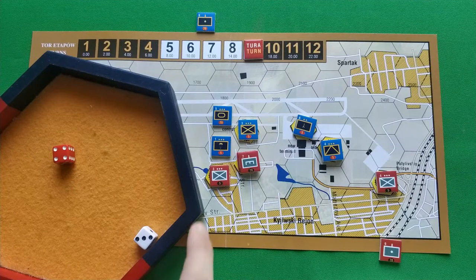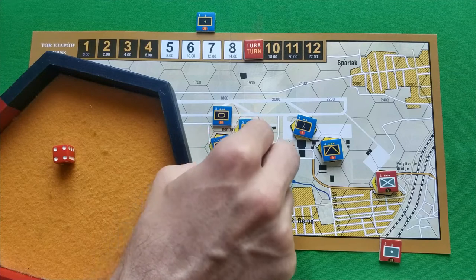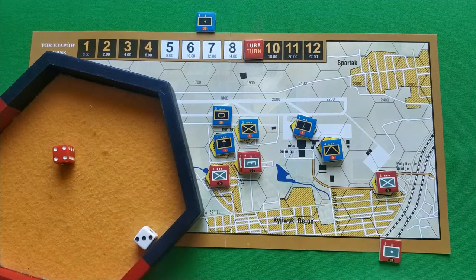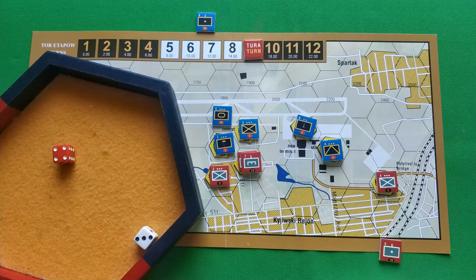Russians are not attacking, and Ukrainians, well, they don't have to attack either. All they wanted to do was to drive Russians away from the airport, and they did. So this concludes this battle. It was, like I said, a historically accurate battle. Russians tried, but ultimately they failed. They managed to gain control over the control tower for some time, but they were driven away by Ukrainians.